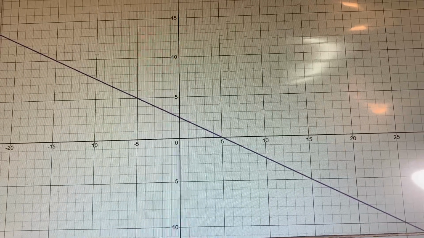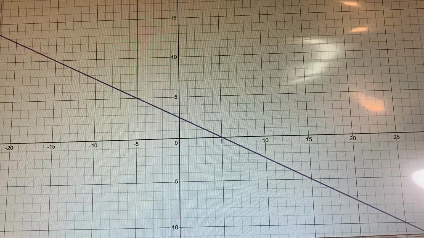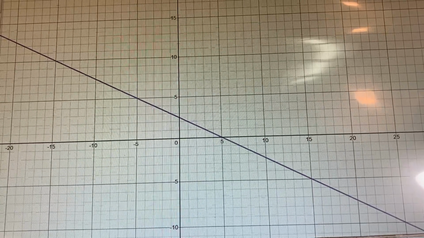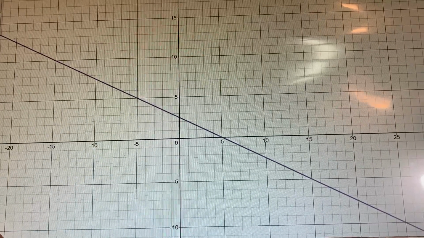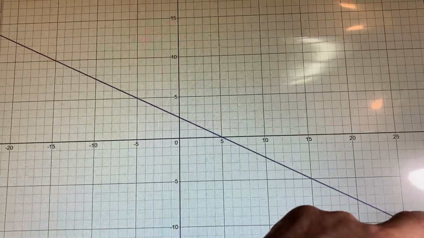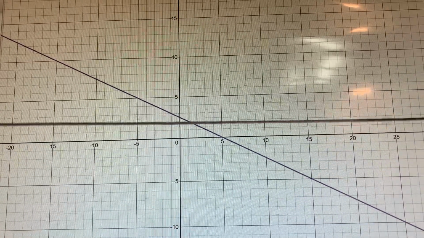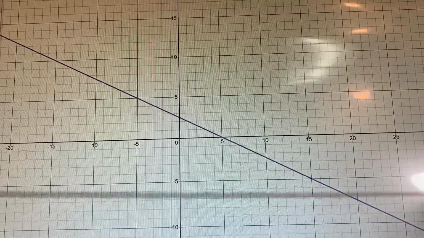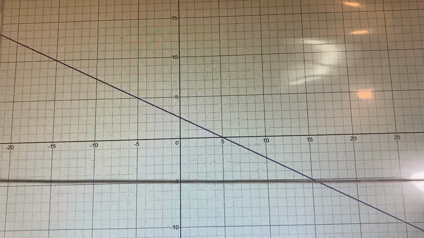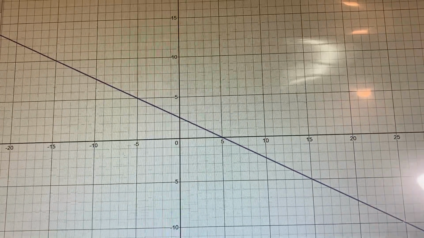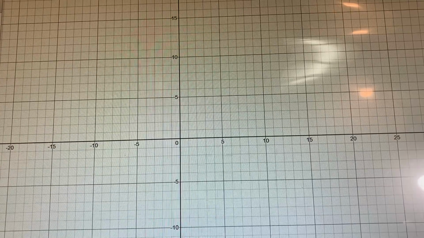This would be a horizontal line test. The inverse of a function is also a function only if it passes the horizontal line test. A horizontal line should only go through this at 1 point. So right now it only touches at 1 point, right there. Any horizontal line at any point, it's a horizontal line test. If this inverse does this, that means it would be a function when you go back to the original equation.